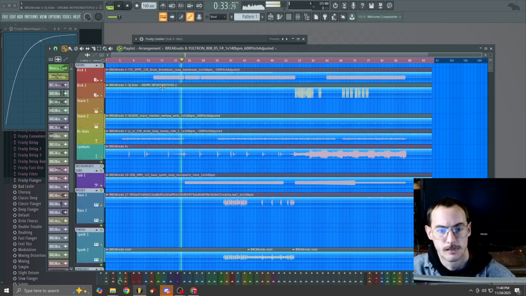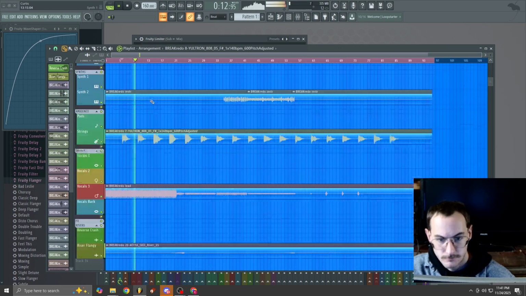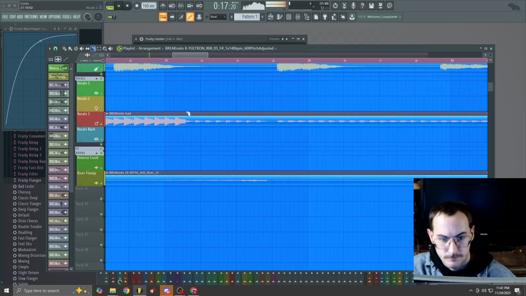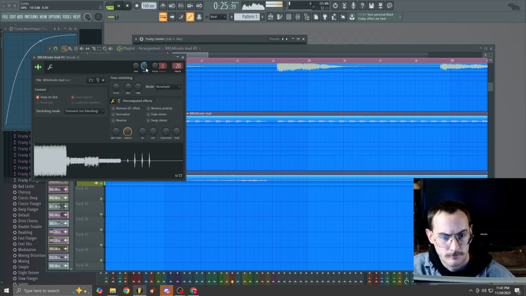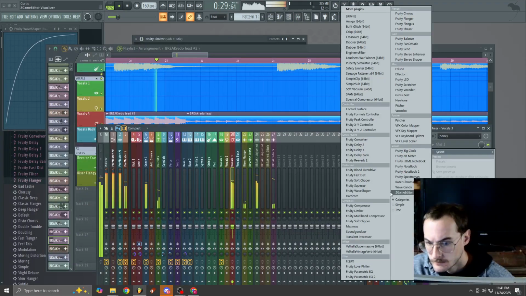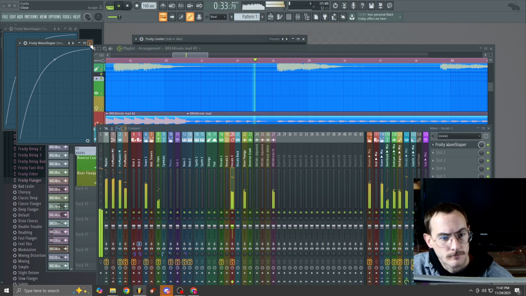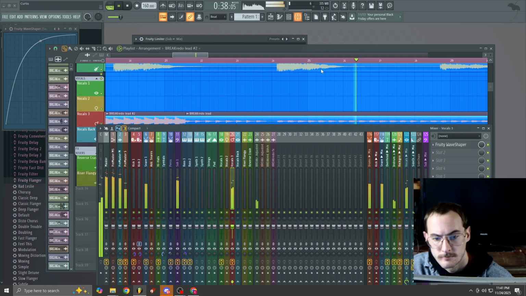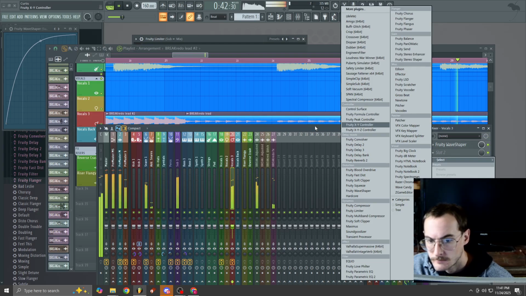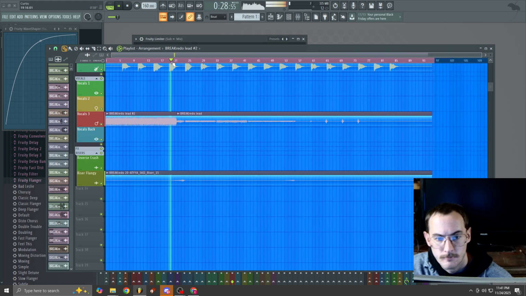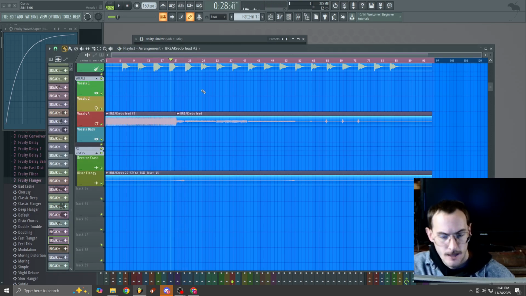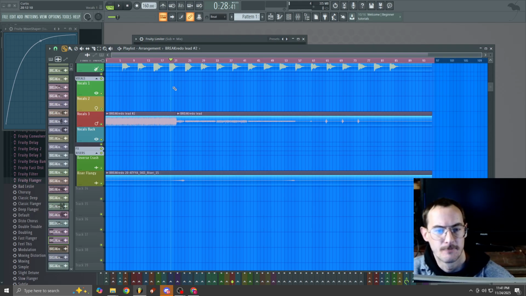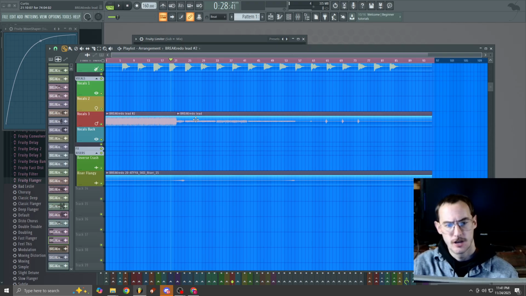Next up, to mix this a bit to where I know the intent is to have it louder and then go quieter, but to me it's too much of a change.